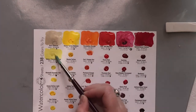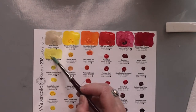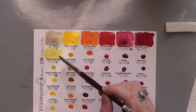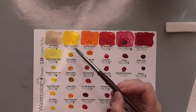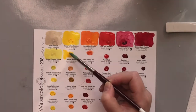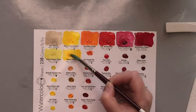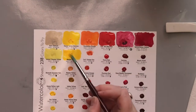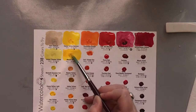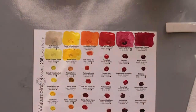Interesting. Not too fond of this color. It just feels like just a tiny bit dirty, like you had a bit of that on your brush and you go there. Dump some water in there. And then Mayan yellow. Beautiful, bright, warm color. Bright and warm at the same time. Drop a bit of water in there.